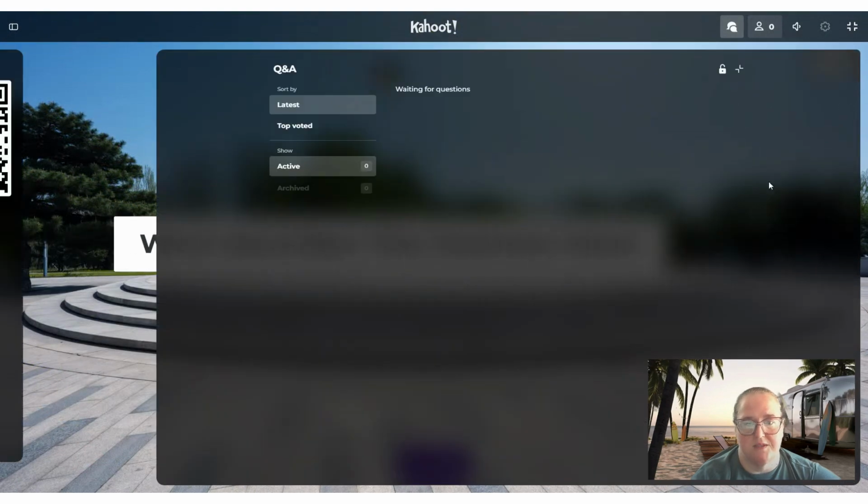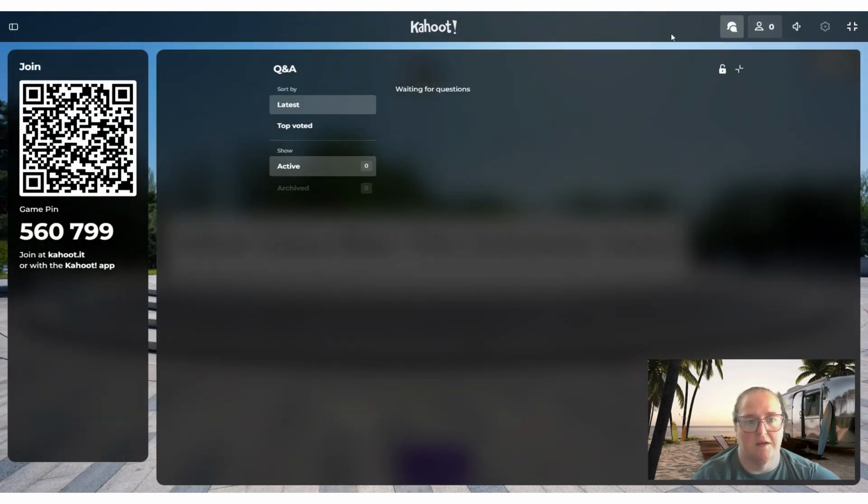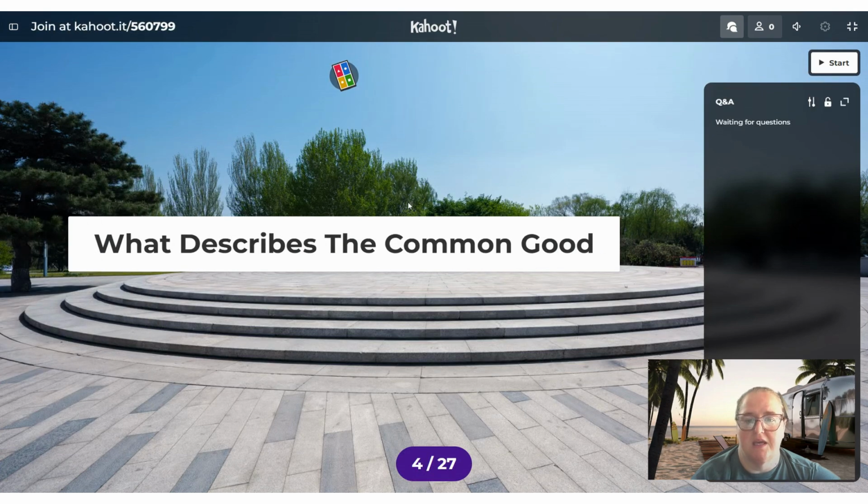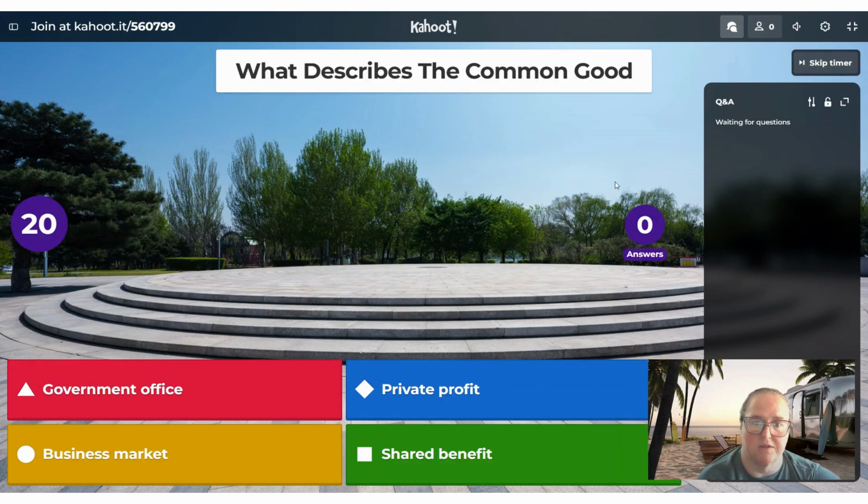When you do the quiz questions, sorry, collapse panel. It comes up with the question, what describes the common good, and lets you talk about it before it shows the answers and starts the timer. So you could have conversation about this in advance, right? You just went over what's the common good. Now let's talk about it. What describes the common good? And they can choose. One thing that I would definitely include in this lecture that I didn't go in and set up is I would probably choose some poll questions and even some fill in the blank kind of conversation questions. So I'll actually go back and show you that.